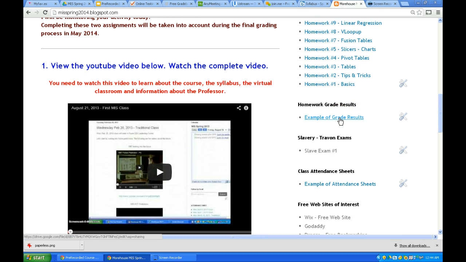You'll also get examples of grade results. So you can click here and you can see every time we have an exam, I will post the grade results, the general, not specific, not individual students, but just general, so you can see how everybody's doing, what the average was, high, low, all those kinds of things, and compare it to your grade. One of the things we're going to talk about, and we'll discuss this more in the syllabus, is we're going to talk about slavery to Trayvon Martin.